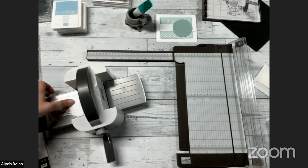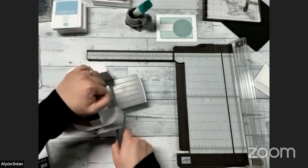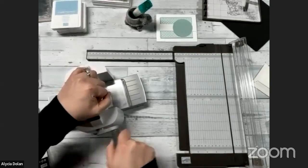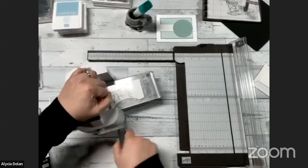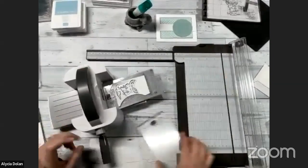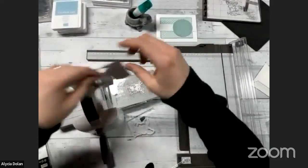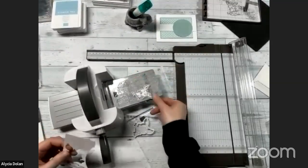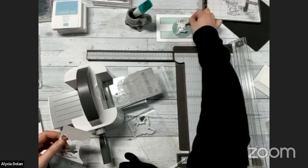Okay, and then we're going to hold it down, push it in, and when we see that handle turn, we're going to crank it through. Just like that. Okay. Oh my gosh, it's so cute. Okay, so here is our little bunny.